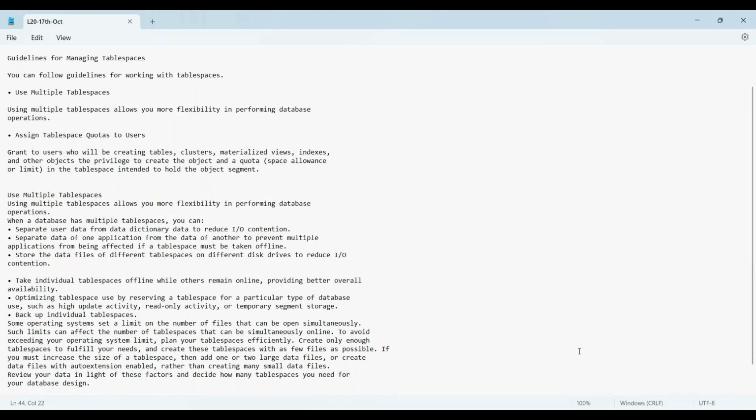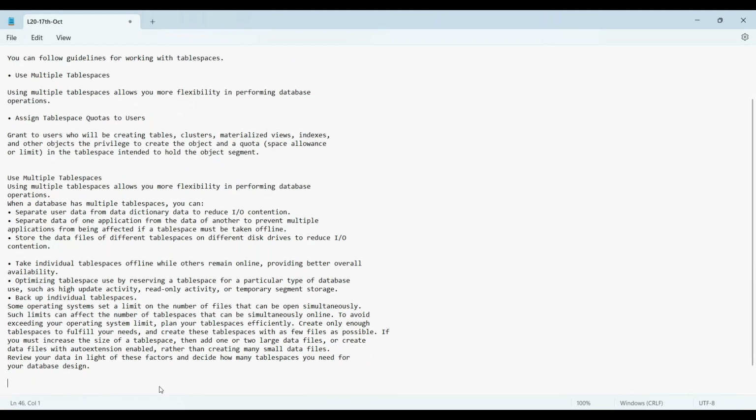And you can review the table spaces from time to time when you are working in your database. So these are the related information about table space.